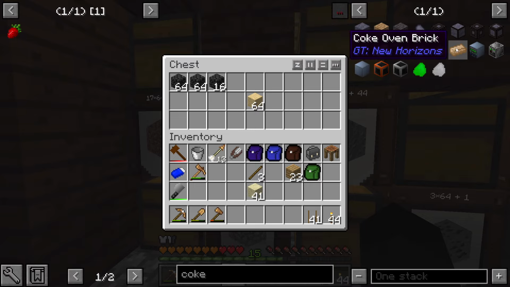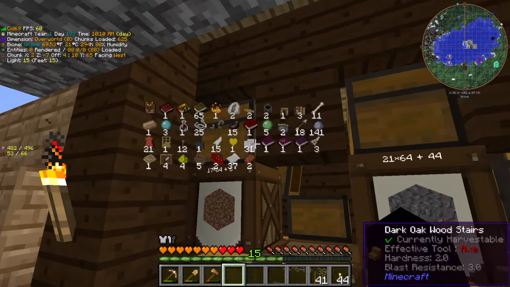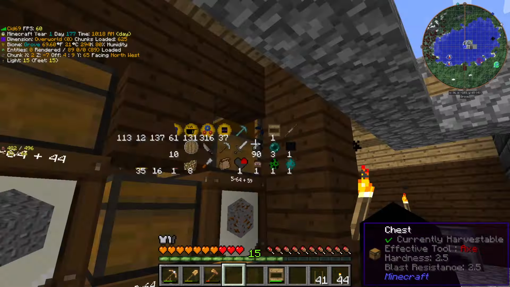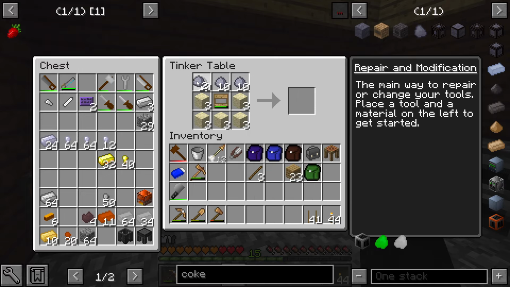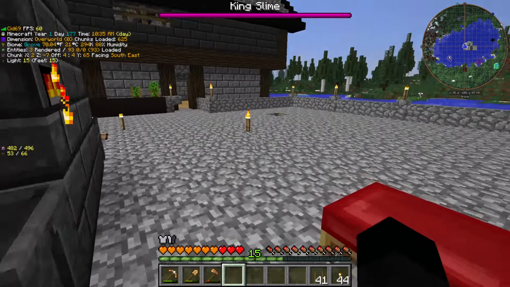1, 2, 3, 4, 5, 6, 7, 8. Hang on. I've forgotten how I'm doing now already. So I need 3 lots. So 15 crafts basically. And 25 clay. Where's my clay form? There. Which goes like that. And then we cook those up and we'll be good.